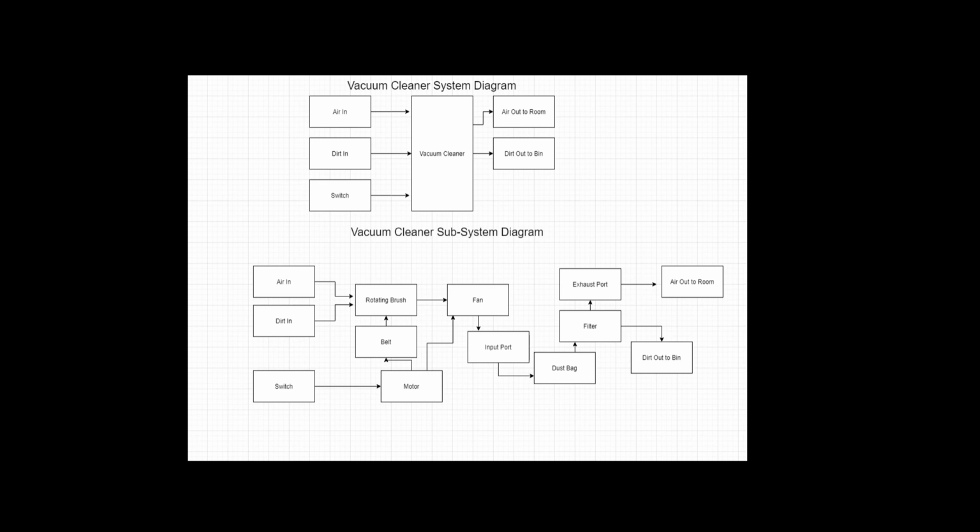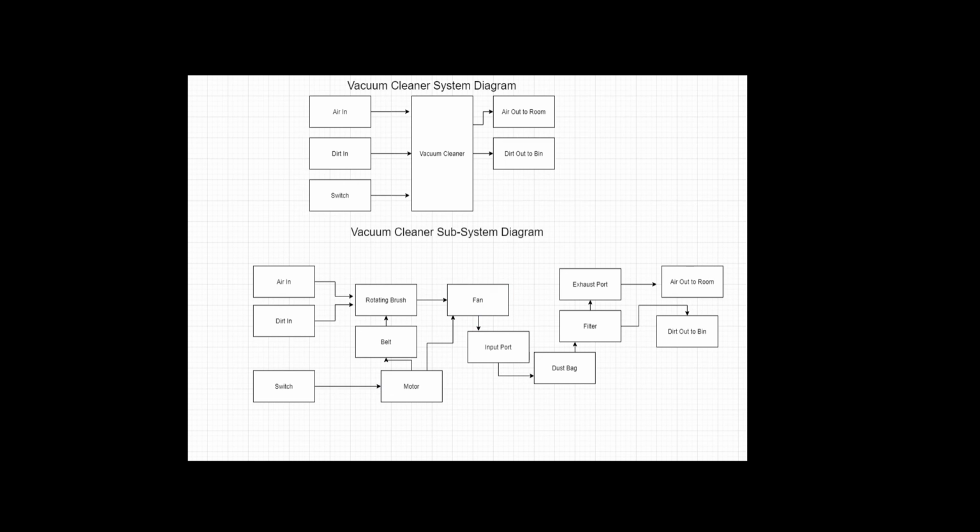So here we go, a subsystem diagram of the vacuum cleaner. Okay, I guess I could spend a wee while tidying the diagram up a wee bit. Maybe can I move this? And just to make things a little bit prettier. Okay, the idea of the subsystem diagrams is you can see the air and the dirt goes into the rotating brush, and you can see the belt controlling it. It shows how the systems are linked together inside the bigger system.